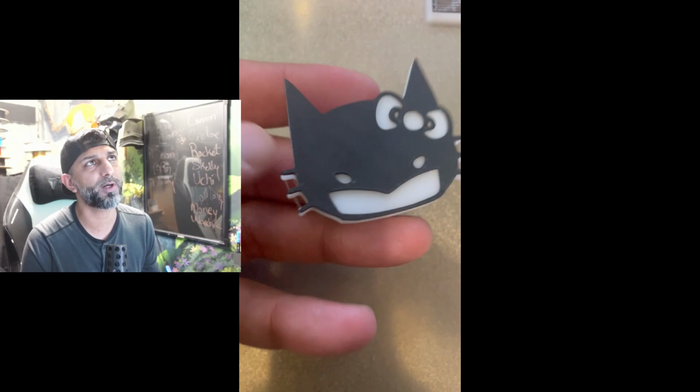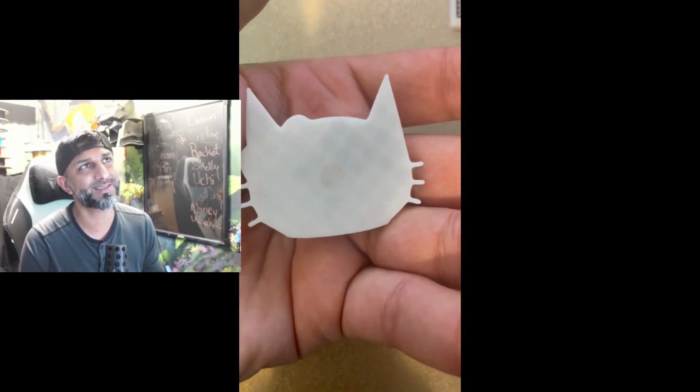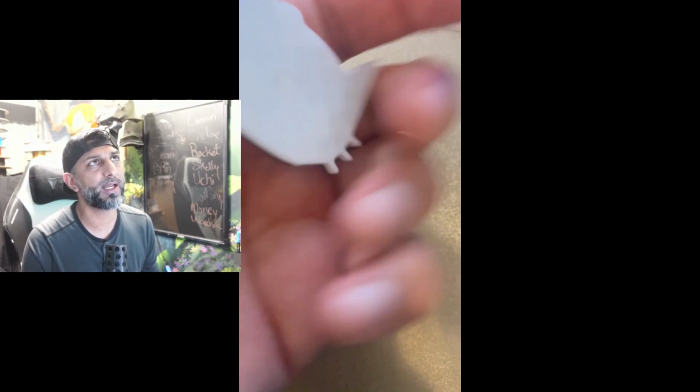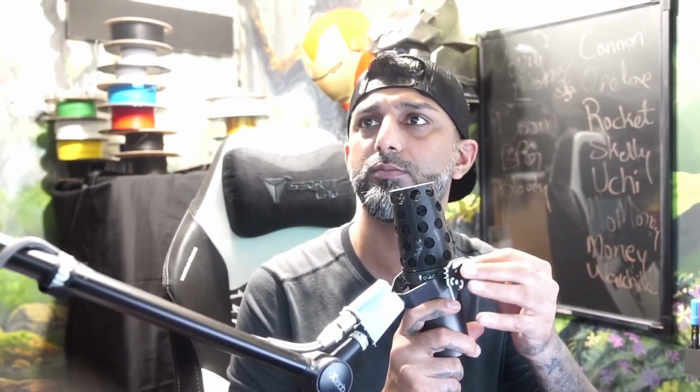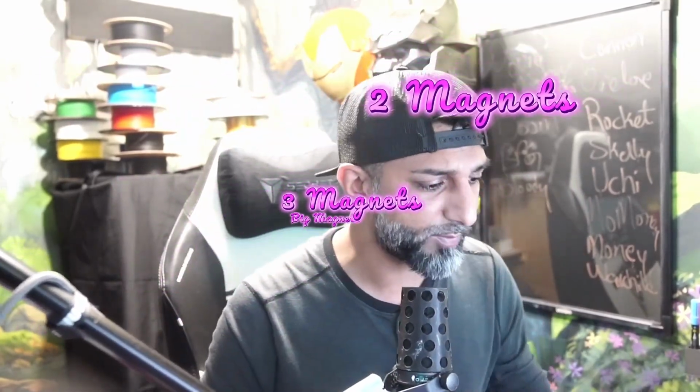And that's the final print right there, and the magnet enclosed inside of the print, and it came out pretty good. So this is the final print right here, and as you can see, let's test it out. This is metal right here, and boom, metal. So it should work on the fridge too, obviously, if it's working on this metal. But there it is. You can install stronger magnets, little magnets, big magnets, 3 magnets, 2 magnets, 1 magnet, whatever floats your boat. But that's pretty much how I do it.